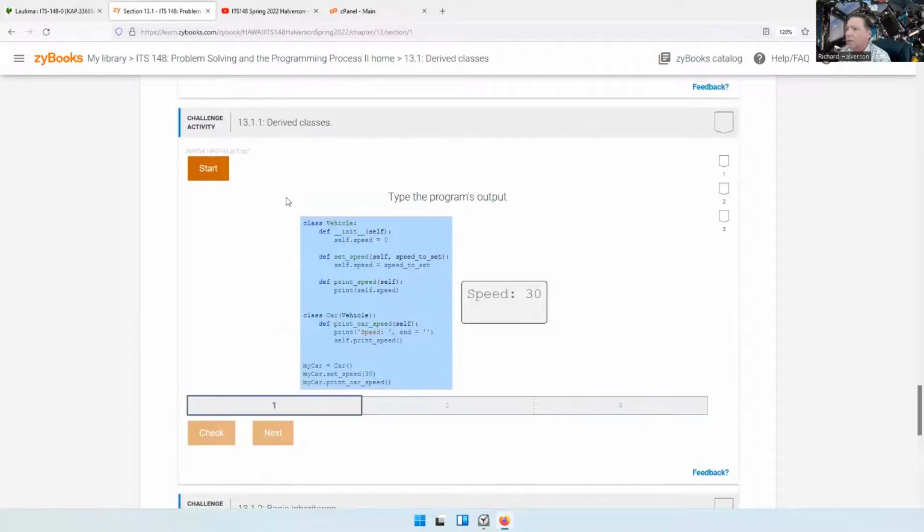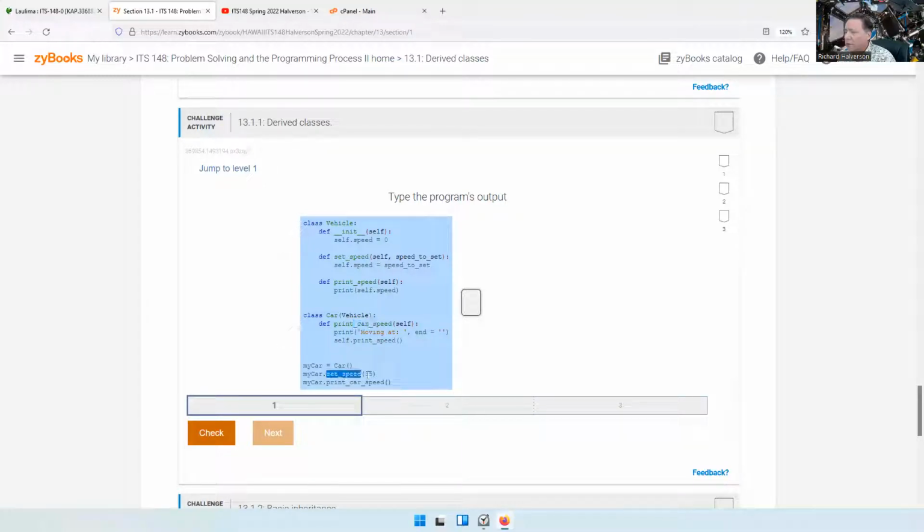Let's do one of these. Type the programs up. Okay, so we start out, we create an instance of a car, and a car is a vehicle, but a car also has, I guess it just has this added method here.